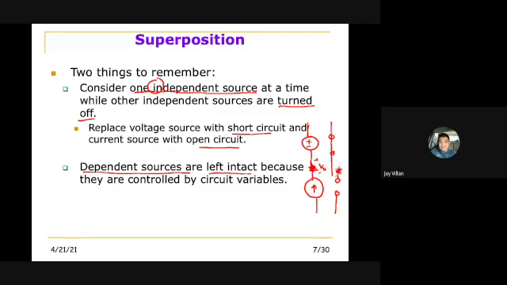Okay? So if there is some part in the circuit where that VO is used, what is written here is 3VO, a voltage controlled voltage source, plus, minus. Okay, so essentially, the value of this dependent source should also be equal to 0 because current can no longer pass on this part of the circuit when you turn off the current source. Okay?